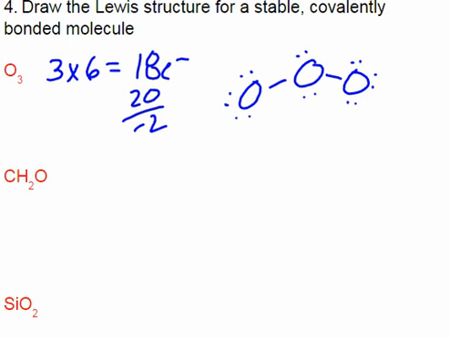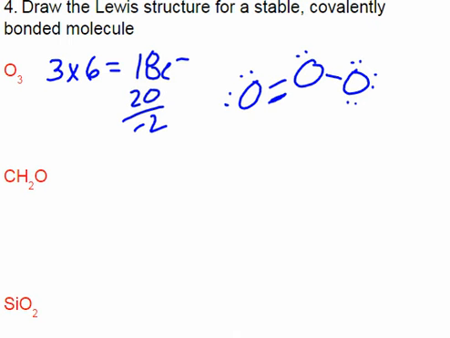So if I form a double bond right here, then I don't need that lone pair, and I don't need that lone pair. Sharing 1 pair takes a lone pair off of each of the atoms sharing. That's why you save 2 electrons. Because now my left-hand oxygen here has 2, 4, 6, 8. The middle oxygen has 10, 12, and then 14, 16, 18. That's my correct structure, O3.